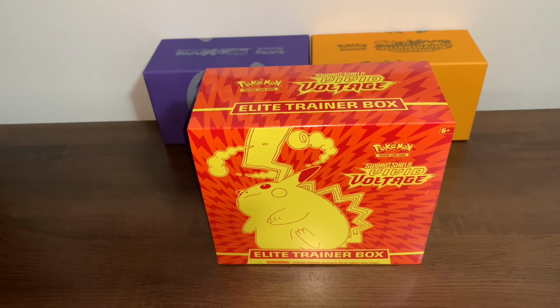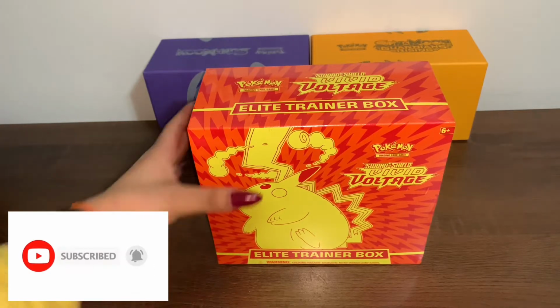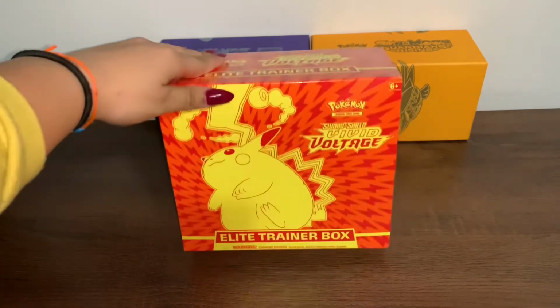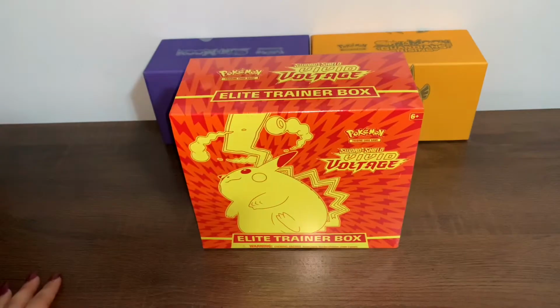In today's video, as you can tell, I'm going to be opening up the Sword and Shield Vivid Voltage Elite Trainer Box. So at the back, these are just previous trainer boxes that I've opened before, and this is one of the newest ones that came out recently. So yeah, we're going to be unboxing this.